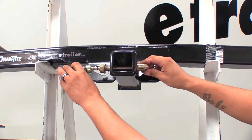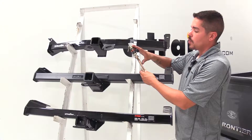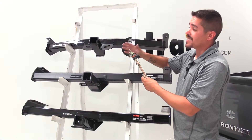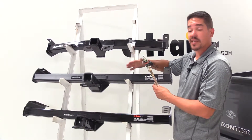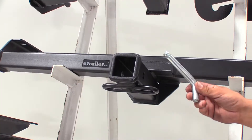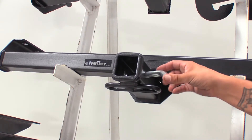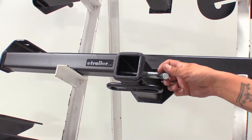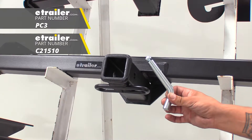The J-Pin stabilization device is also a locking device, so it's going to keep all of our accessories nice and safe. While it's not included with our hitch, you can find it and other hitch locks that'll work with all three hitches here at eTrailer.com. All three of our hitches are going to accept the industry standard 5/8" pin and clip, and none of our hitches include the pin or clip, but you can pick some up at eTrailer.com.